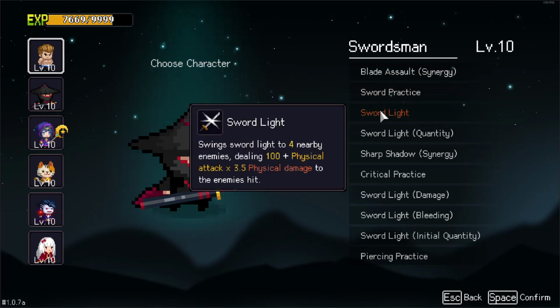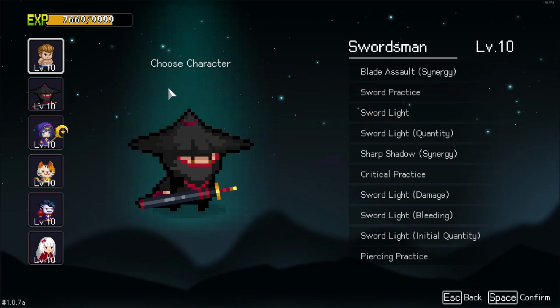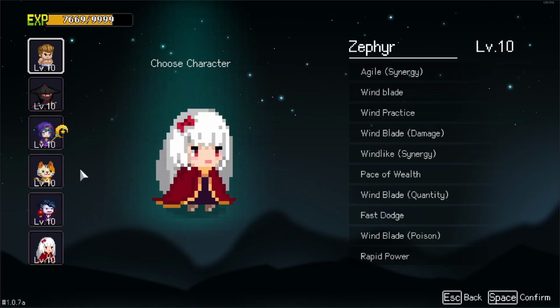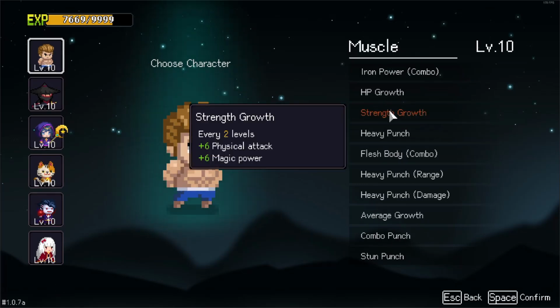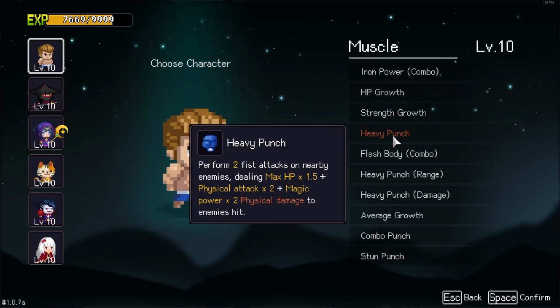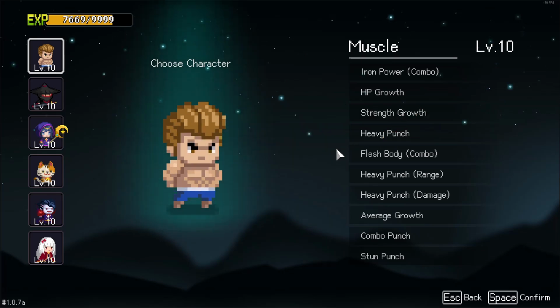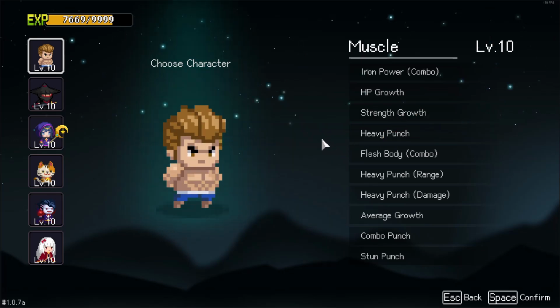So he scales off of physical and has a higher bonus starting ability. So they scale a little bit easier, and you can focus on one ability to grow, and it's usually easier to do that with these other characters versus Muscle. Muscle, like I said, gets an attack a little bit later. The other guys get it at 3. He gets it at 4. He's just a little bit slower. He's still useful.